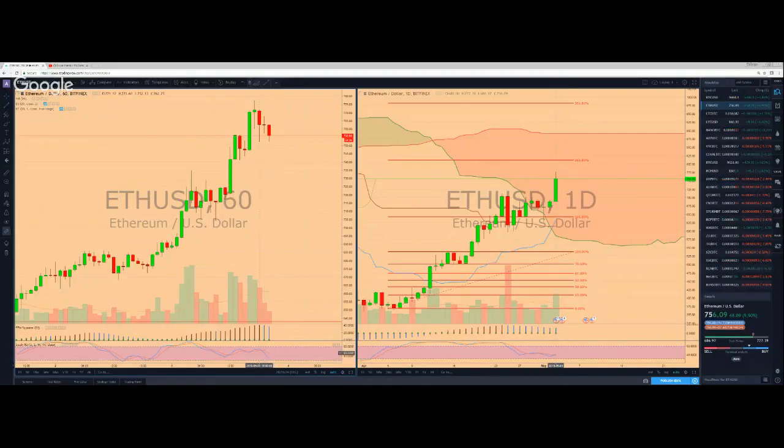I'm keeping an eye on this short-term blue indicator line for the Stoch RSI. I want it to go below for a sell, and I want it to pop up above for a buy. But definitely, we're looking at the momentum moving downward, and we don't know how long it's going to continue downward, but we know that after you have a massive green candle, you're obviously going to have people wanting to take profits, to accumulate, whatever that may be.